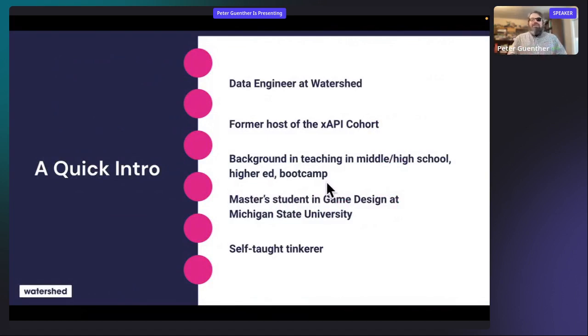Few quick things about me. Who am I? Why am I here? I am now a data engineer at Watershed. I work less on the hardcore data stuff, ETL and cleaning pipelines, and more on xAPI and a certain amount of consulting with businesses about what they can get from their data. What do they want to know about and do with that information? I'll talk more about Watershed in a slide or two.